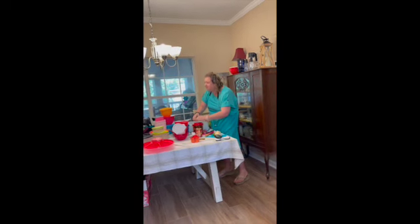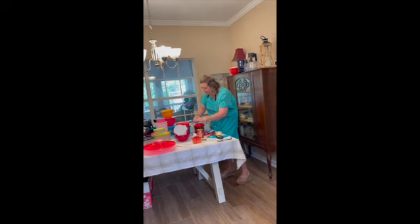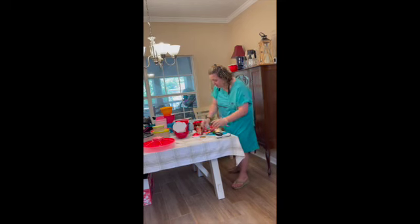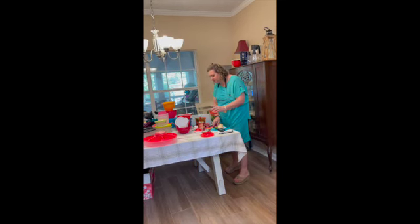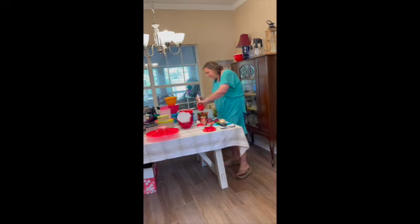And you can do as much or as little as you want with any of this. And there's so many recipes, if anybody's interested in this. Right now, if you purchase $100, this chopper is $25. Regularly, this chopper is $87. So it's a good deal right now if you're interested in purchasing it.